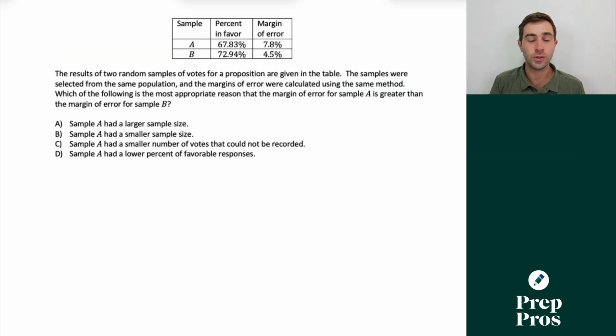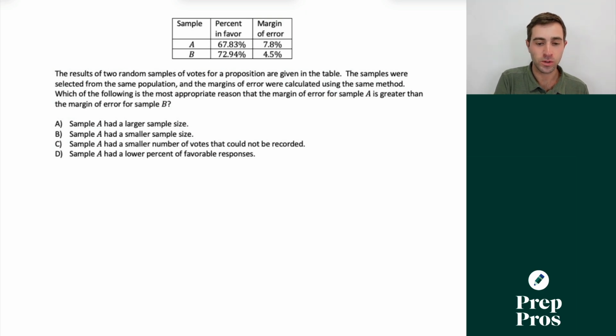Now, the next thing you're going to see are margin of error questions, and what makes these so tricky is most students have just never taken stats in school, so when they get these questions on the SAT, they literally have no idea what they're supposed to be looking for. But there's a really common concept that they like to test on, and this is the relationship between sample size and margin of error. Very simply, as sample size increases, margin of error decreases. As sample size decreases, margin of error increases.